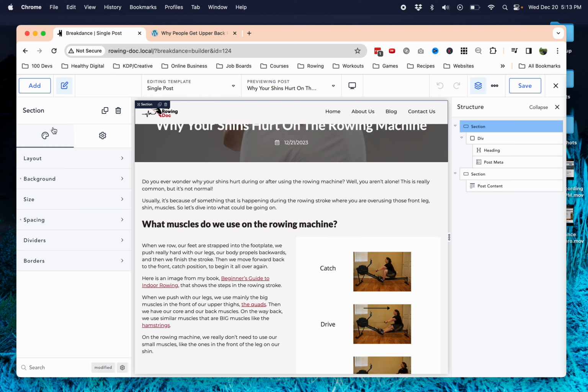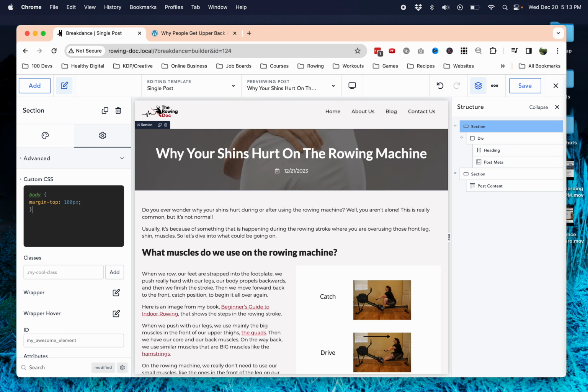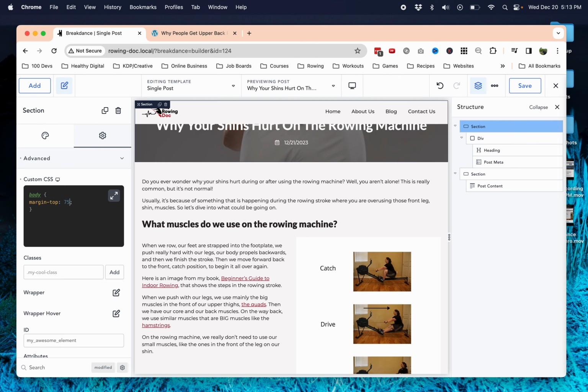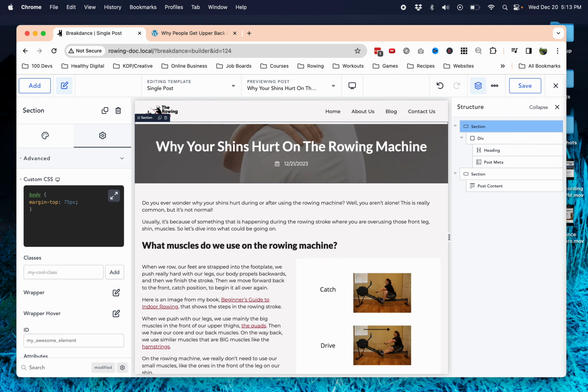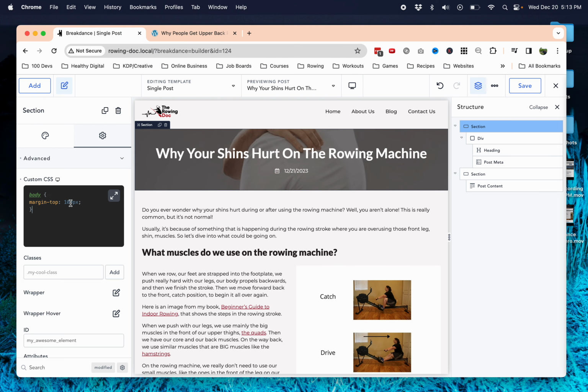Then over here, when you're on that section, you're going to go to the little gear, and then we're going to go to advanced, and we are going to remove everything that is here, and we are going to paste a piece of code. And you can see me doing that right there, moved it down immediately. So you can play with this amount. Depending on what yours looks like and what amount you want, you can play with that pixel amount. So that right there will basically shift it down, and don't forget to click save.